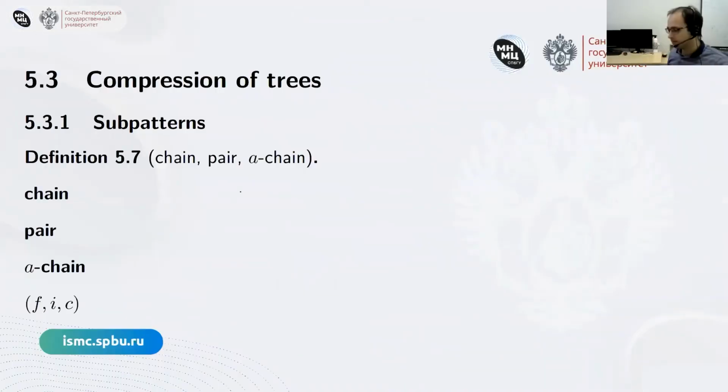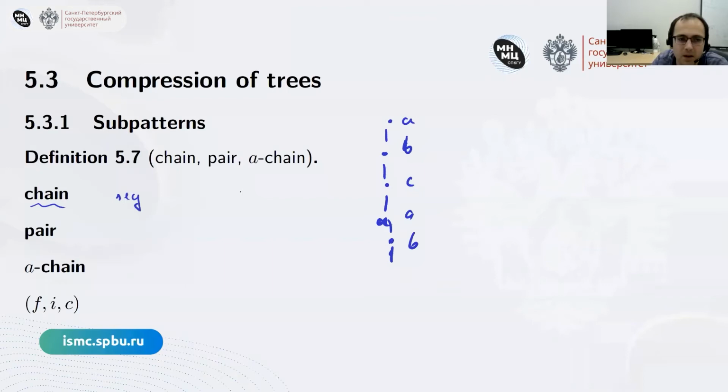Okay, so the main idea of the solution is that we are going to replace some sub patterns of the equation, of the solution, by some smaller ones. So we define some sub patterns which we later describe how to compress. The first type of pattern I will call a chain. A chain is simply a sequence of unary nodes, perhaps different ones, but still unary nodes. So this is A, there's again B, and so on, and at the end there is still a unary one. This is a chain. A maximal chain means that we cannot extend it below or higher.